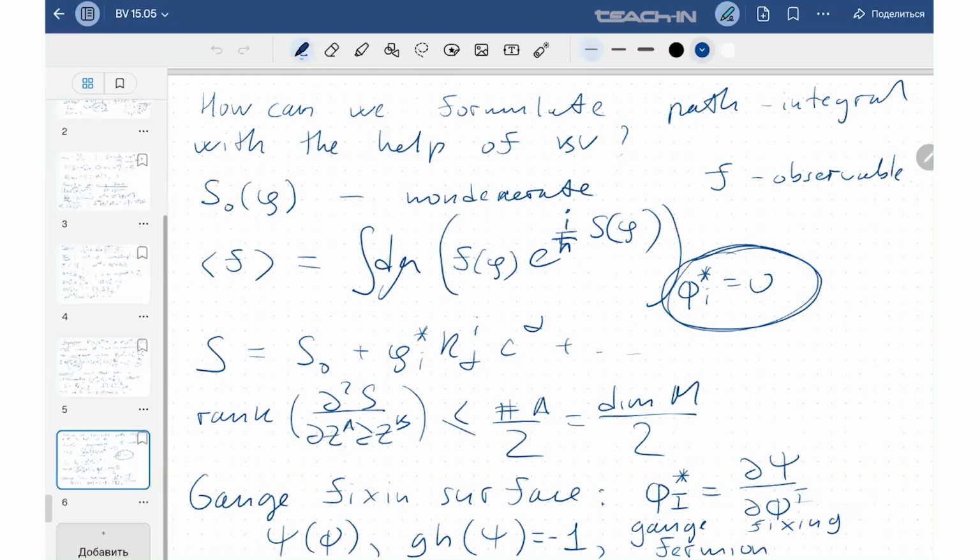Okay, so the general recipe is to consider a surface in our space of fields and antifields, which is determined by the following equation: that antifields are components of the gradient of a scalar function, and this function is called the gauge fixing fermion. In geometry, such submanifolds of a symplectic manifold are known as Lagrangian. It's a particular example of what's called a Lagrangian submanifold.